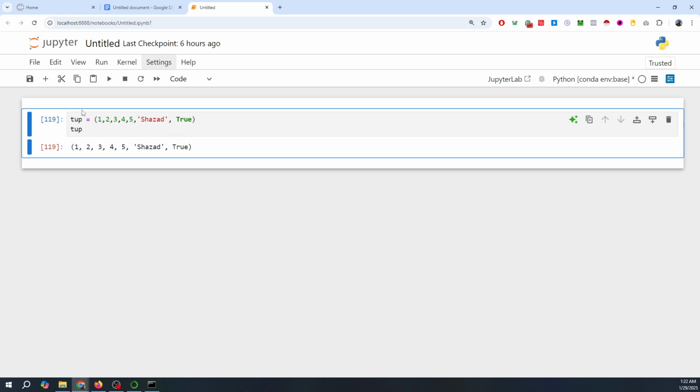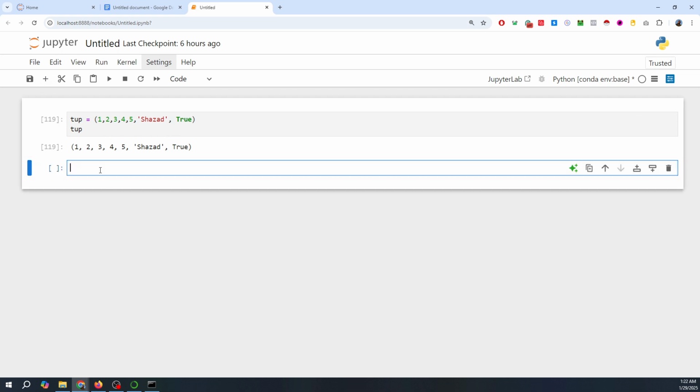Another way to create a tuple: if you want to create a single-data tuple, you cannot create it just like this.